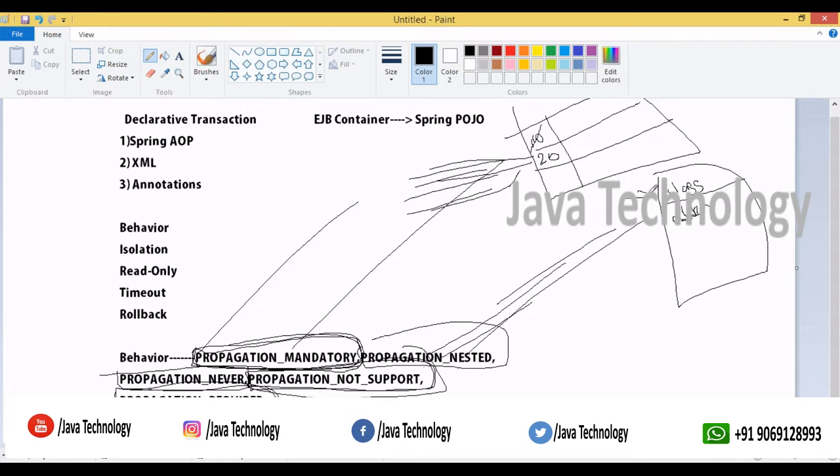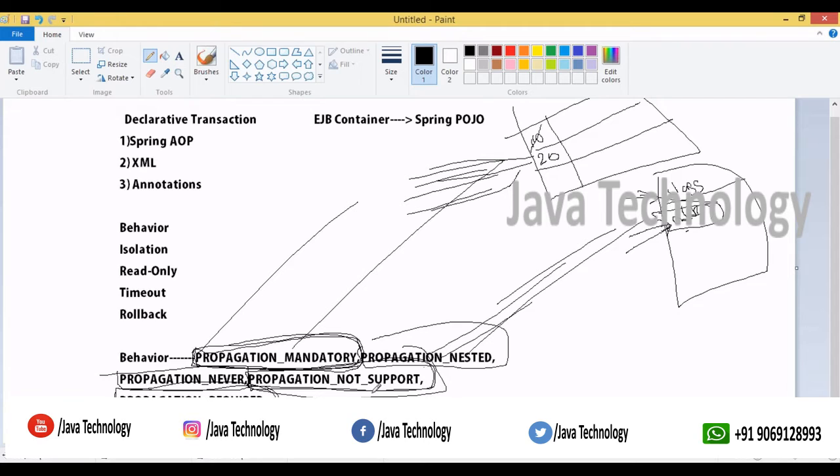One transaction is already in progress. When we call this particular method, here a new transaction is going to be created, and here one more transaction is going to be created. Because the class already has a transaction, this method needs to run with the existing transaction. For this purpose, we can use not support.